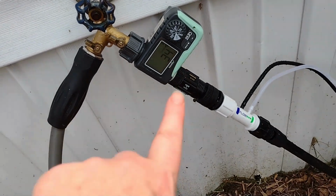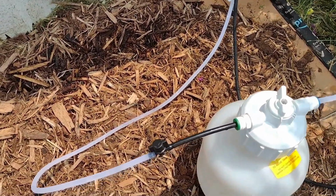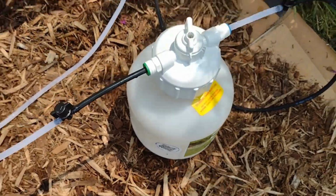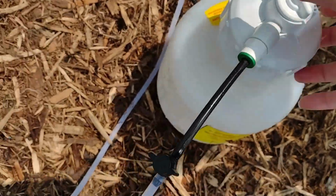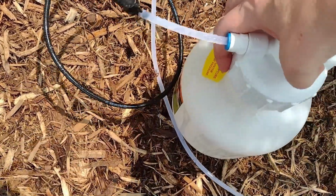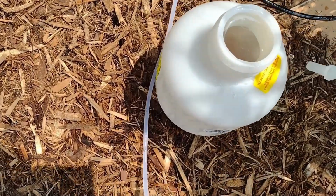So I'm probably just going to turn that off because it gets watered again at like 7. So we'll turn that off and we'll take a look inside and see if there's anything left in there. Just turn this valve off, and it seems like it's not really too pressurized because I'm able to start twisting the top and it's not exploding, so I guess it's probably okay. Yep, it's fine.